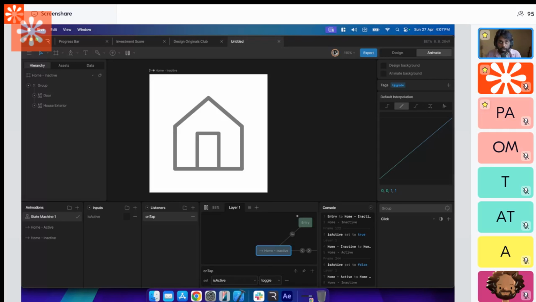So basically, in Figma, we only have triggers, right? You can only tap, and it's basically a one time firing event that happens, and that's where the animation plays. And that's where it becomes very important. I think that's where the USP of this particular tool is. Basically, you can create these inputs because they act like a check.